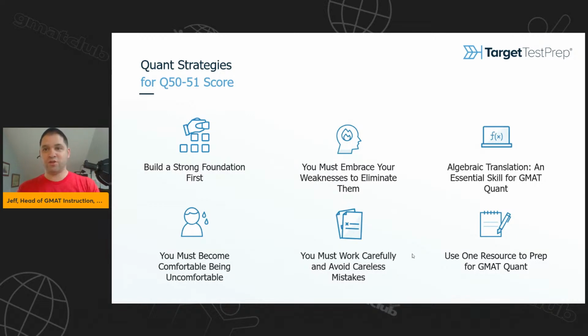You'll see here algebraic translations. If I'm talking to a student in a consult and ask, what are you struggling with in GMAT math? Oh, well, algebra is tough. Well, you know what? Algebra is everywhere on the GMAT. Yes, there are linear equations that are strictly algebraic, or quadratic equations, which are strictly algebraic. But what about general word problems? Algebra. Geometry even, a lot of times, algebra. Ratios, algebra. Percents, algebra. It's everywhere. So if you don't build those skills early on, it's going to be difficult.